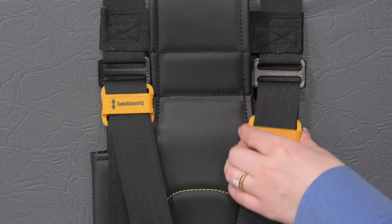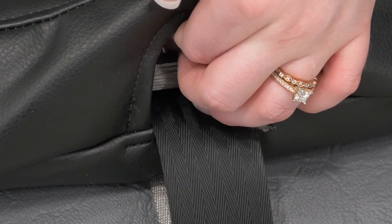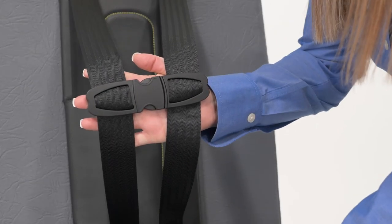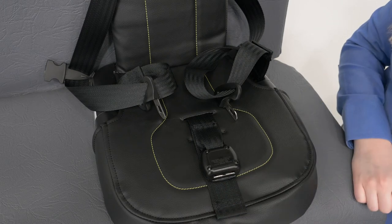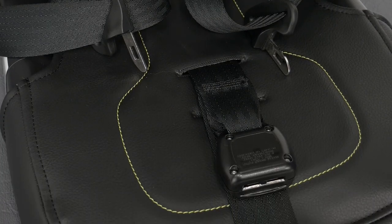Second, the shoulder height adjusters allow you to adjust the height of the harness to make it properly fit the child. Before you ever buckle or unbuckle a child, remember that full slack should be put in the belt system. This helps keep your hands forward from the child's no-touch area when using the buckle. To put slack in the harness straps, simply lift up the metal adjuster tab in the base with one hand and pull on the chest clip or the upper web straps with the other. Before the child is seated on the Superstar, pull the buckle strap to the front of the base so you don't have to fish for it. Adults will appreciate the buckle pull strap feature that helps them access the buckle and avoid touching the child.